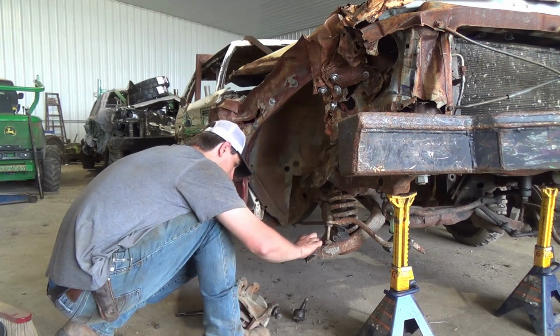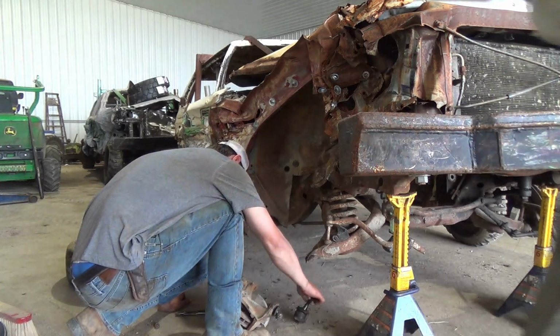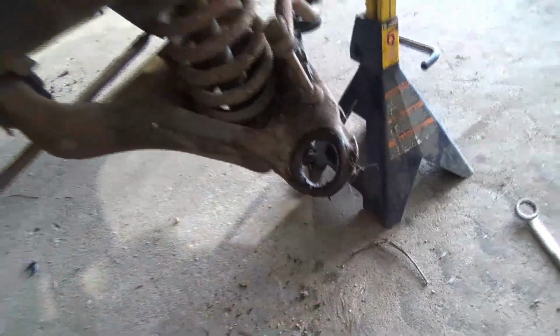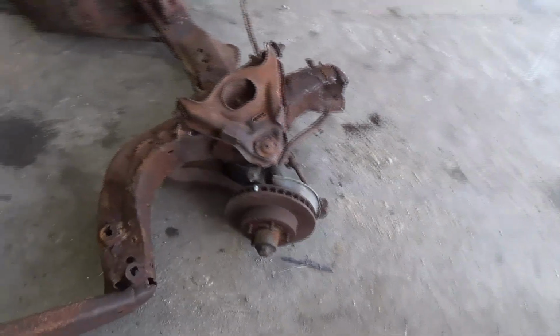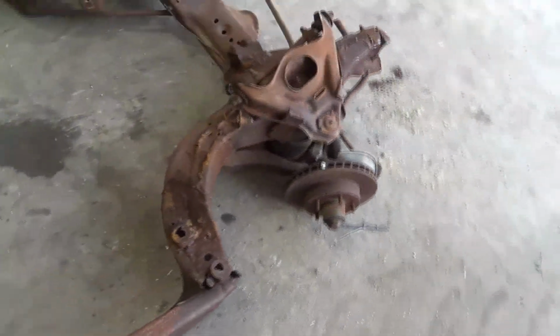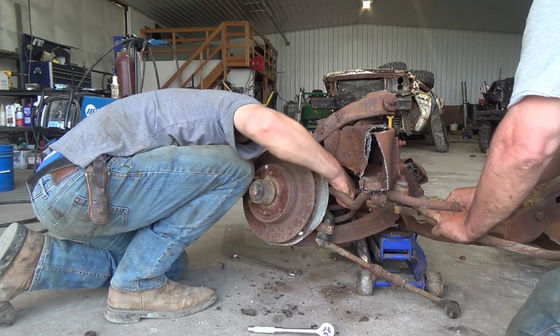Bottom ball joint. Nope. See how bent it is. Got to looking at it, and the bottom A arm was all messed up. It's not supposed to be straight. It's all curved. So we went back to our treasure, pulled out a stub here. What we're just gonna do is gut this one, take it completely off, and completely replace it with that one. So we'll start taking this one apart.